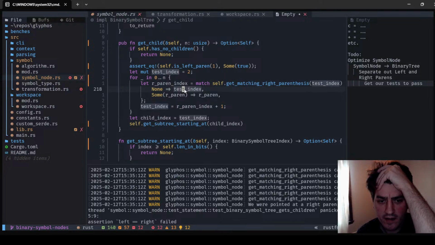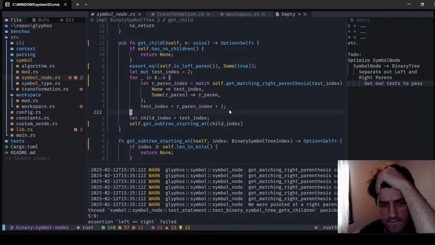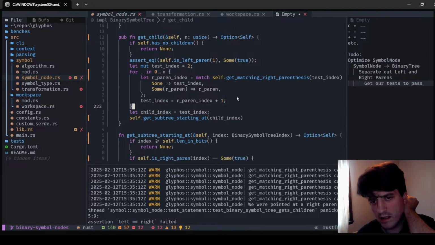Okay, but it's test index. We add 1 to that. Now test index is 3. We do it again. Now test index is 4. Now we're looking at a right paren. Got it.